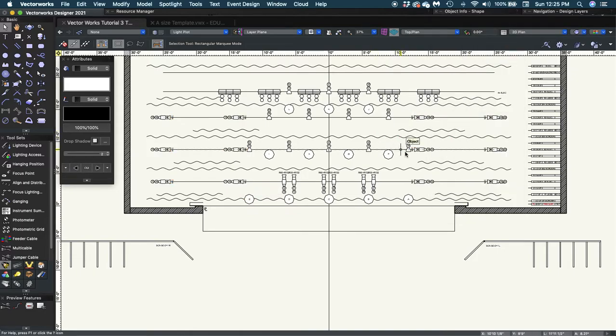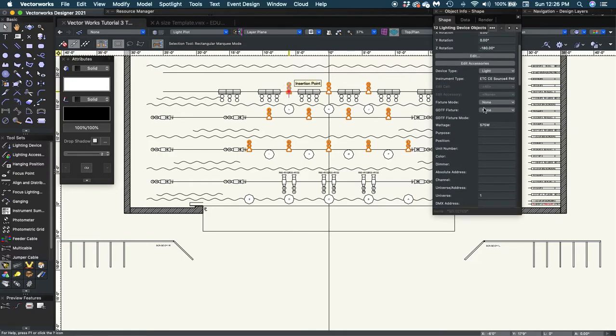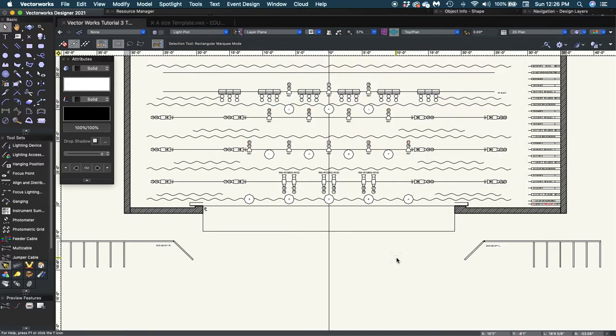And then the last thing that we need to do is give our backlight its color. So we'll select each of our backlight fixtures. And we'll tell it that the color is going to be R57, which is a lavender. Great. So that's how we enter information by system.